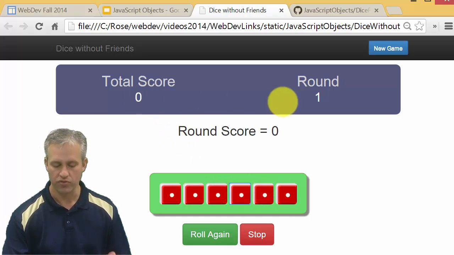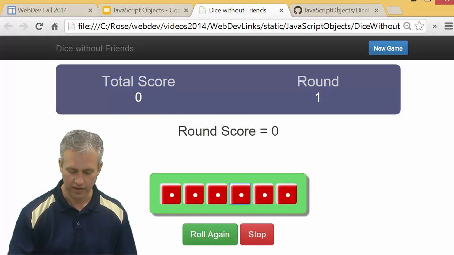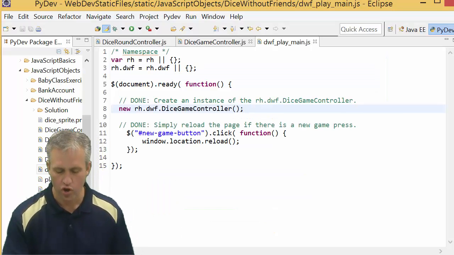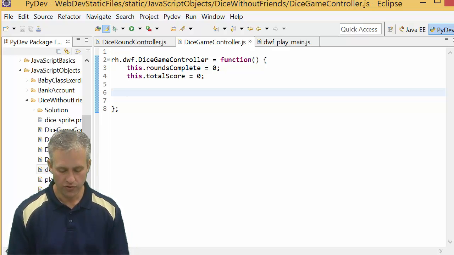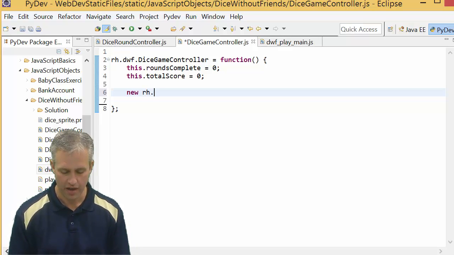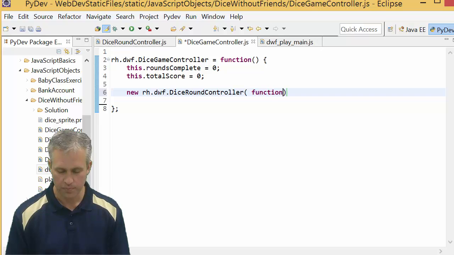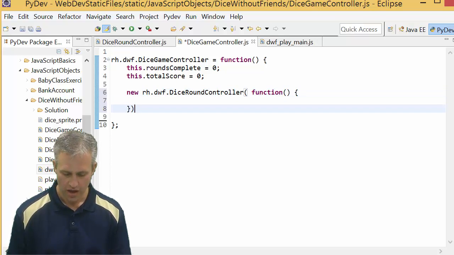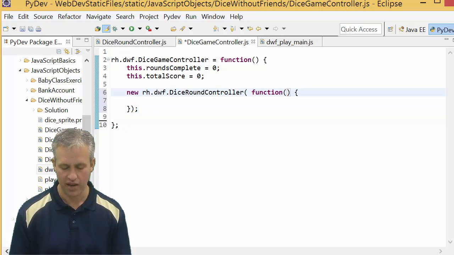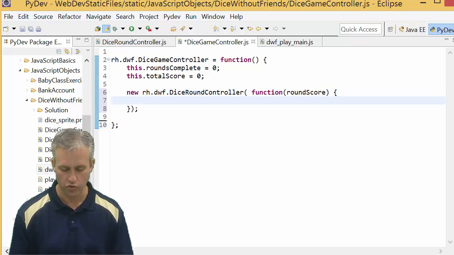So we've got variables for these guys, but they're not really doing anything yet. So we're going to have to put some more code in before this actually becomes useful. One of the first things we've got to do is make that Dice round controller. The Dice round controller actually expects to receive a parameter which is a function, so we're going to go ahead and pass that in. The function that it's expecting is one which receives a parameter back called the round score.